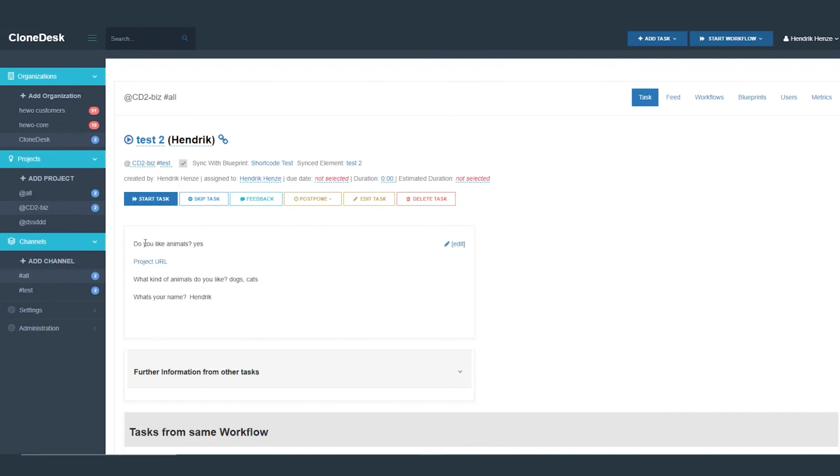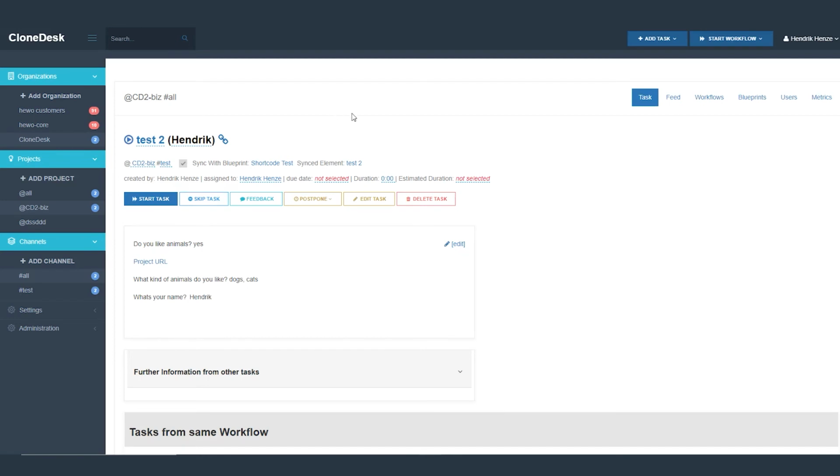So for example, in my agency, we do this with Google document links that stay the same throughout the project. We do that with the project domain itself. We do this even with some of the CloneDesk links that we just add to the project. So if you say, hey, check the feed of this project, then you can just add the link to the feed here, for example. Or you can have the project ID in here to make it super dynamic. So whatever you want to make really dynamic, you can just put into the shortcodes and then use them throughout the complete tasks, right?